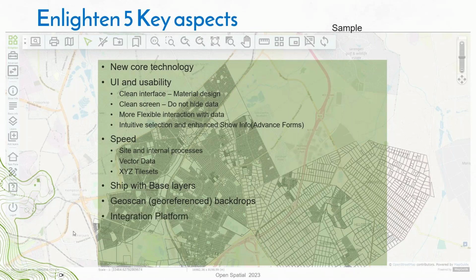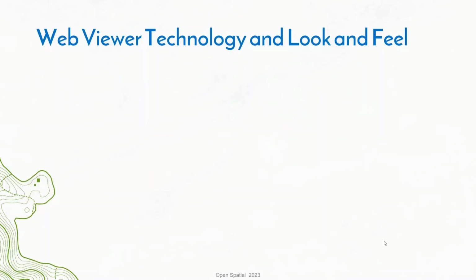Also, the integration platform now has a whole lot more capabilities relating to REST APIs and integration with that. So there's a whole lot there that we're looking forward to expanding on. But this is release 1 of Enlighten 5, and it's a minor release, really only changing one backend component. The rest is the same. So if you've seen Enlighten before and you've used it, then this is not going to be very new to you. It'll be very easy to pick up where you left off. We've extended and expanded the single sign-on, and I'll show you that all live.